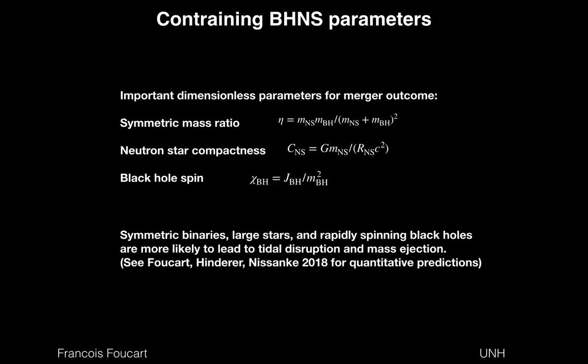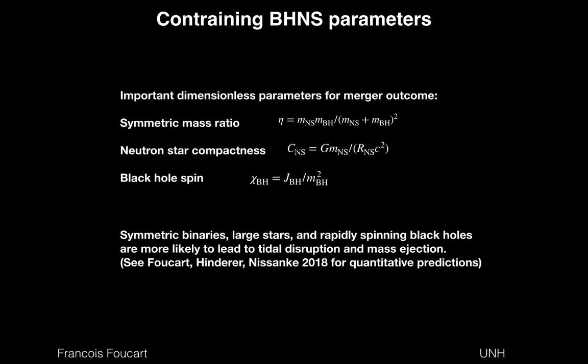So from relatively simple Newtonian or relativistic arguments, you can actually get a good idea of what the important parameters are going to be in determining the outcome of a black hole neutron star merger. And then from simulations, we can develop fitting formulae that tell us which systems exactly are going to disrupt and which ones are not. And if a system disrupts, how much matter is left outside after merger to power electromagnetic signals after the merger. And the three most important parameters are the mass ratio of the system, the compactness of the neutron star, and the spin of the black hole.